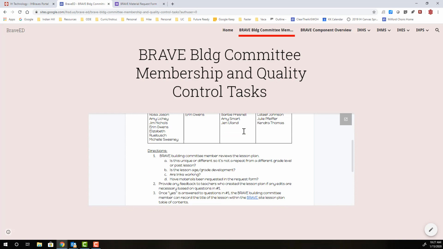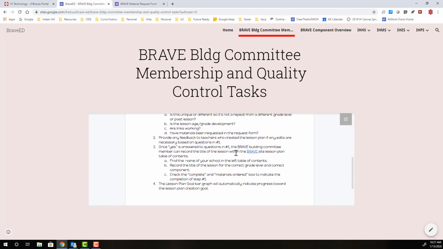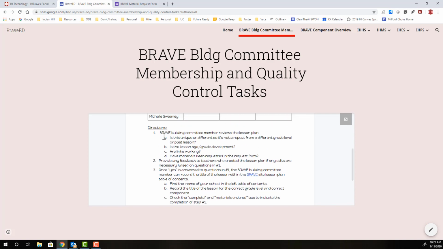Let's talk about what happens next for those committee members. Directions are listed here, but they are responsible for a lesson plan check. They're going to look at the lesson plans and answer these four questions. By being proactive in these checks, hopefully we are creating a more aligned curriculum without any glitches, such as links that don't work or repeated lessons.